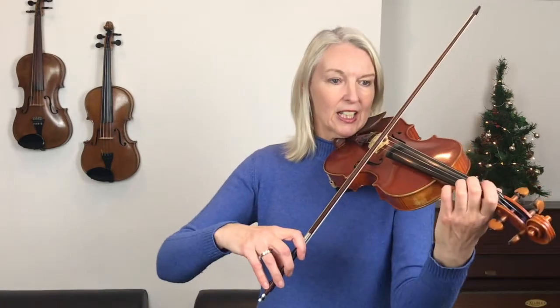Okay, and here I'll talk you through the fingering. This is the last line. And I'm starting on the last note of the first bar of the last line. So C is a two, three. Now shift your third finger up for the D sharp. Fourth finger for E. Three is D sharp. And an open E string. One more time. Up bow start here on C. You got it. Well done.